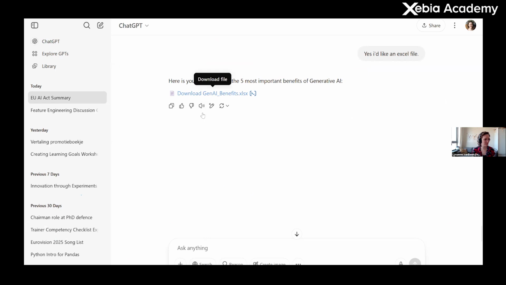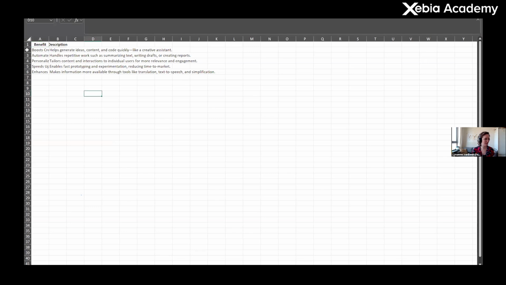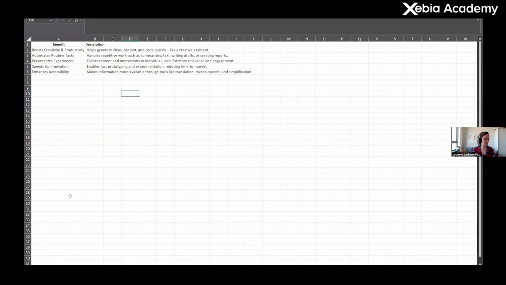So let's see. Download file. Because for some people, I know that it just creates a button and then you can't click it, but yeah, maybe it does work. So maybe it depends on your version. I'm not sure.